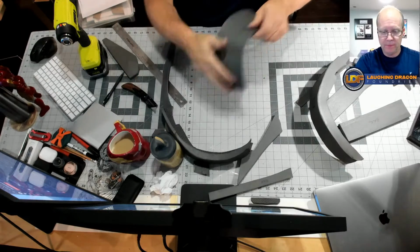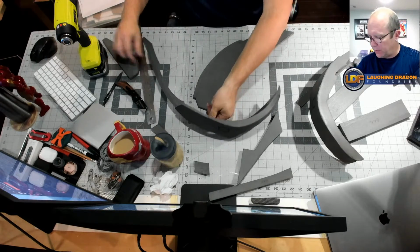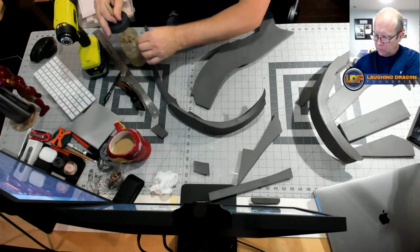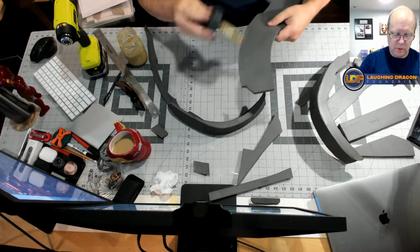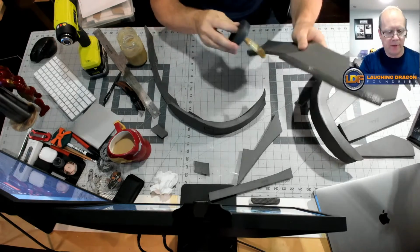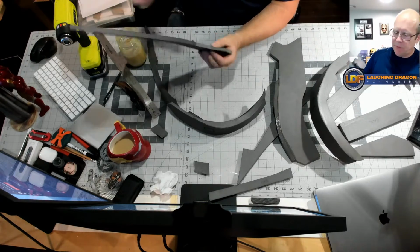So once again, I'm going to put some glue along this edge here. And then we're going to put it in place here. So we're going to need to glue up both of those sides. So I'm going along the top here. This is kind of an interesting connection here. It glues on the sides here, and then on the top here, the way that we have this set up, and then down here. So it kind of nestles in there, creates a bit of a transition as the pieces come together. It's minor, but effective when you see it all put together.